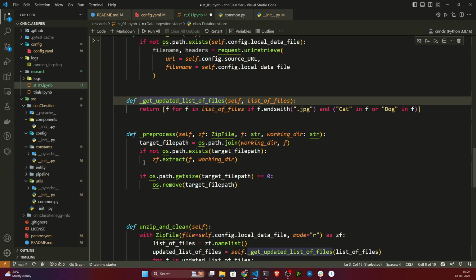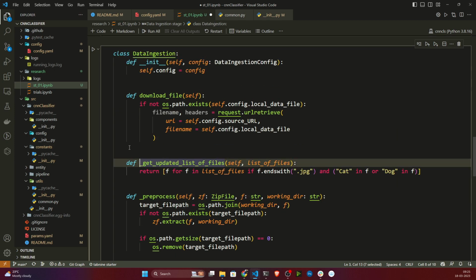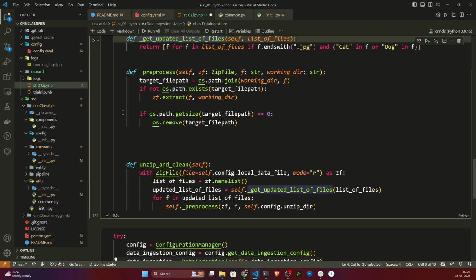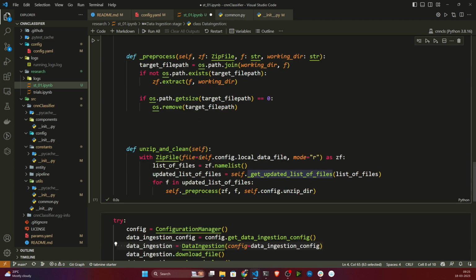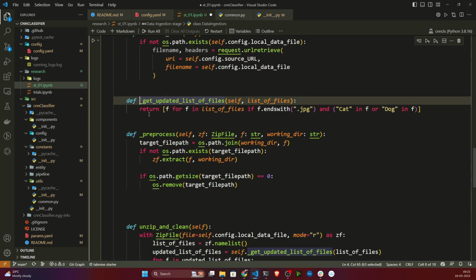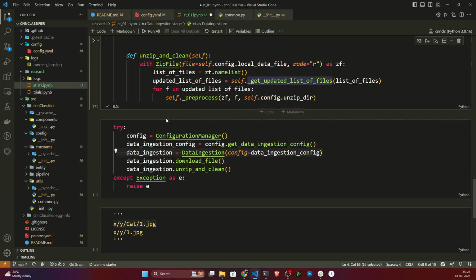If you give an underscore, it means it's a hidden method, so the user can't access these methods. I can change anything here, but when you are building the application, they won't be able to access these functions, because I don't want my user to access them. So you can create this kind of protected function using an underscore in Python.